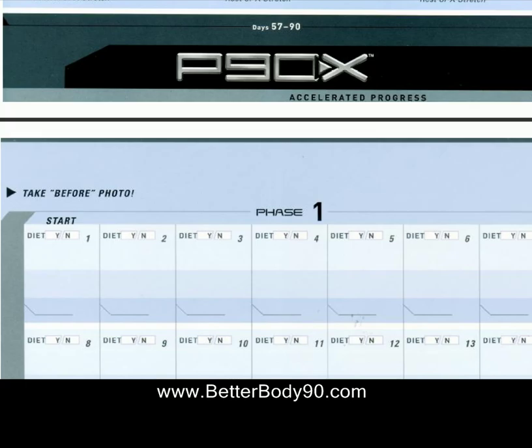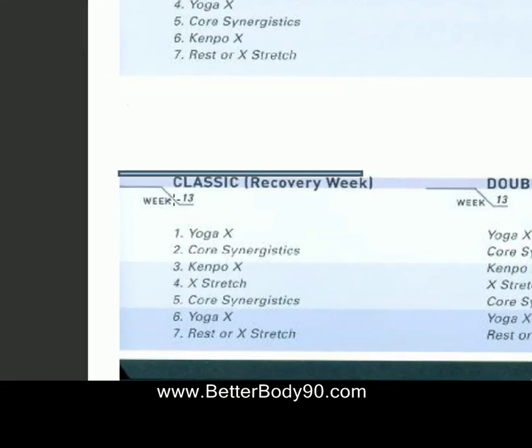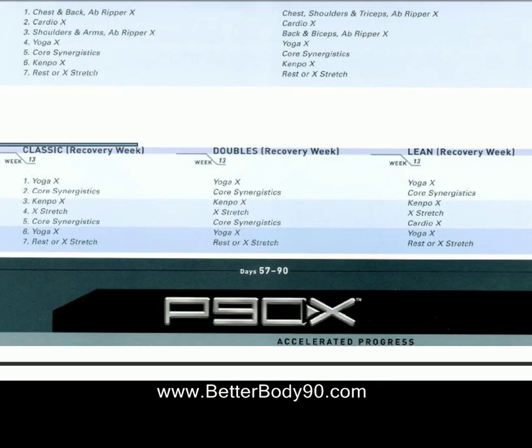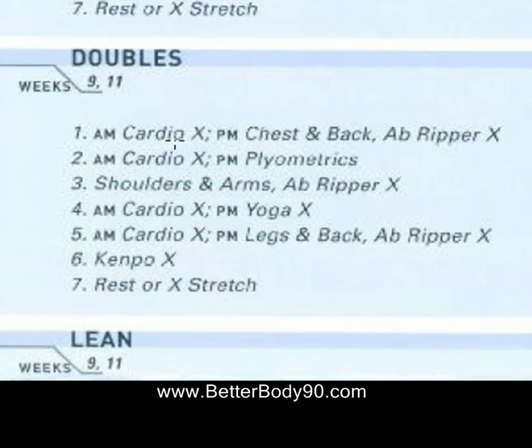Week 13, which is going to go into your 90th day here, is right down at the bottom of the phase 3 sheet. There you go. Week 13 is a recovery week, and you just do as any of the recovery weeks in phase 1 and phase 2. For doubles, it's a little bit different. You'll notice in doubles, it actually adds even a little bit more cardio. So now when you're in phase 3, as opposed to phase 2, you're adding even more cardio. I mean, this is pretty intense, okay?